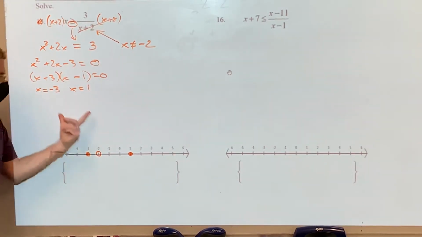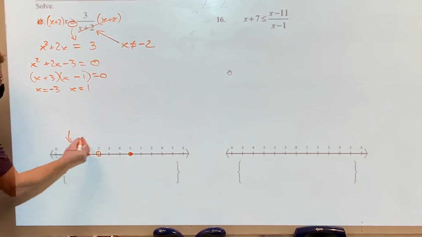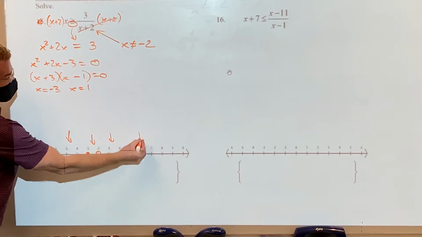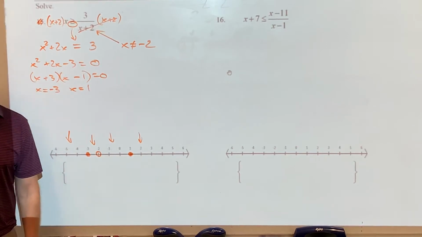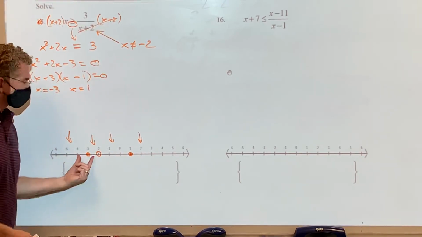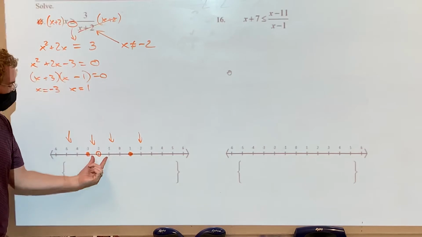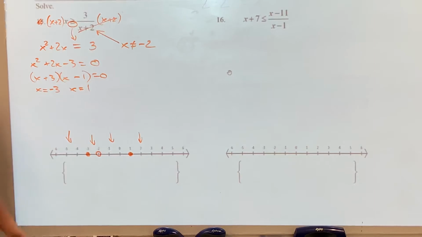Well, now that I have my critical numbers and my undefined spots, now I'm going to start checking. And there are no patterns here, like before. Where, remember before, they would always alternate because they were odd powers, right? Well, in this case, you've got all kinds of weird stuff. First of all, these are odd powers. So you'd say, oh, it alternates here and here. But this undefined thing throws it off. A lot of times it does alternate. But I've looked at a lot of these that don't. I don't trust anything about rational functions as far as patterns go. And these are rational functions because of the denominator. So let's just start checking.